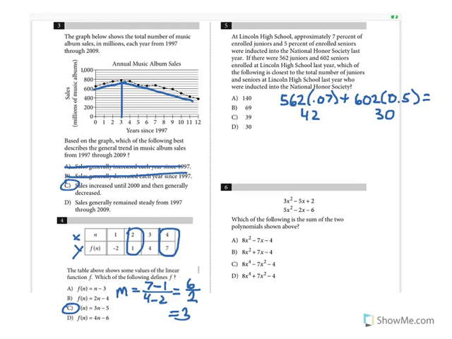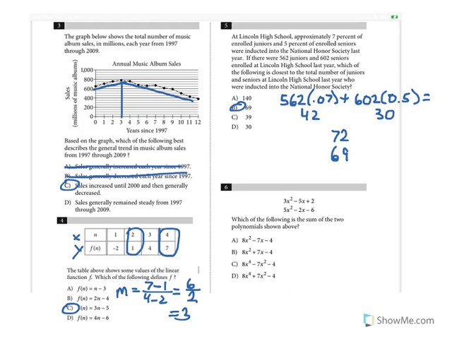And now 7% of 562 is going to be a little less than that, but if we add these two up, 42 and 30 comes out to 72. We rounded up, or we estimated a little above, so the true answer is going to be a little less than that. The closest one that's a little less than that is going to be 69. And of course, yes, if you go to your calculator, the answer will be 69 is the closest number.